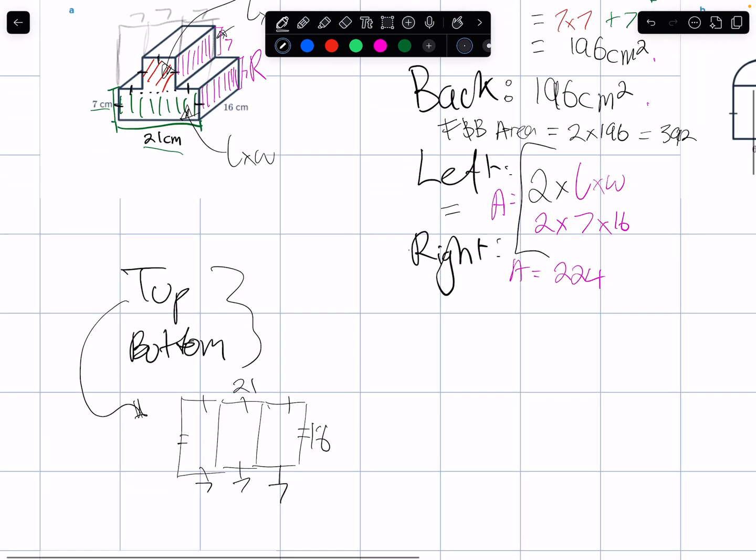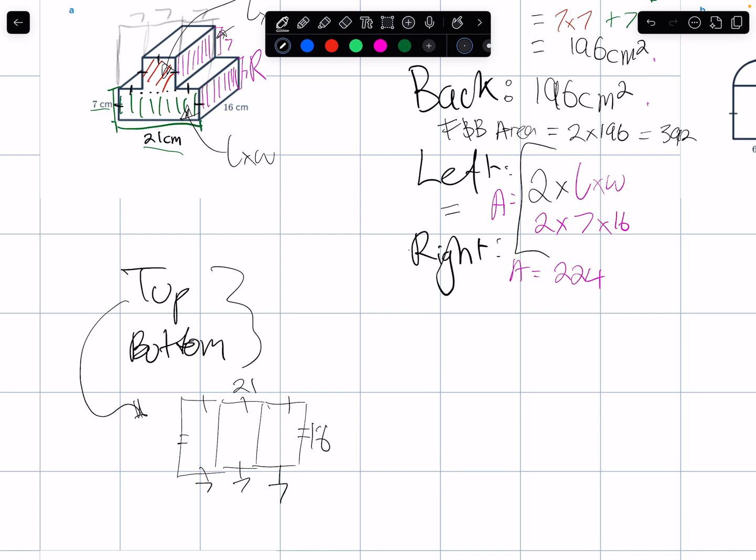Funnily enough, it's very similar to working out the area of a cube. But it's just cool how even though you have an elevated platform, it may as well not be elevated, may as well be flat. You know what I mean? I don't want to confuse you too much, but I think it's a really cool part of the maths where, even though it's elevated, if you look at it from a bird's eye view, it would look flat and you can treat it as flat. I think that's pretty cool. Anyway, so area of top and bottom.